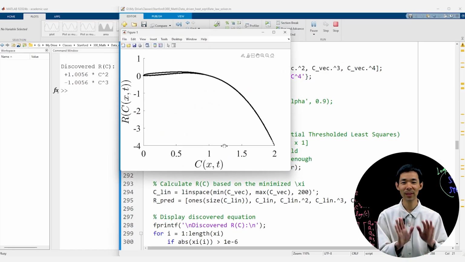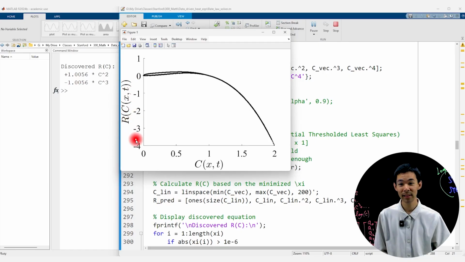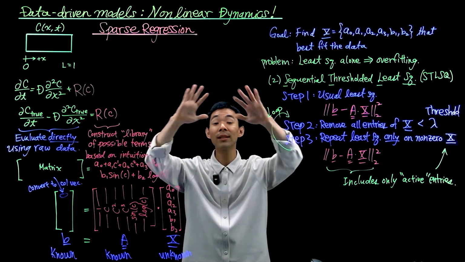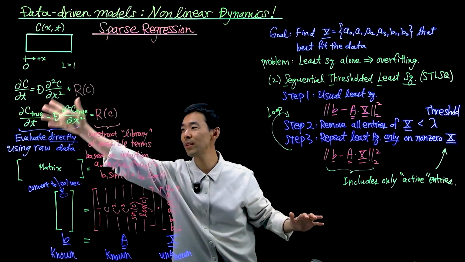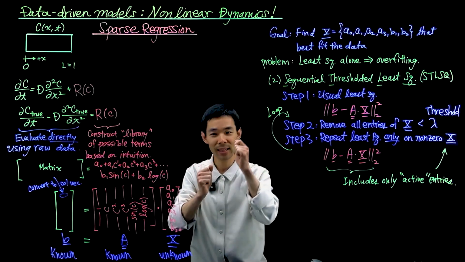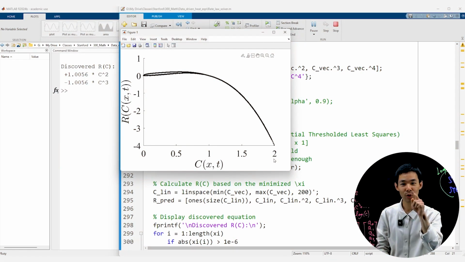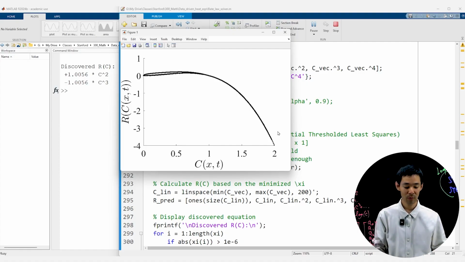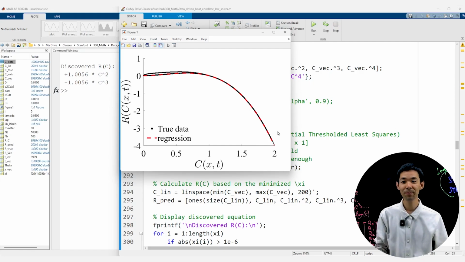Once again, what I'm plotting here in black is the rate as a function of concentration taken directly from the data sets. I showed you that peak, go down, and go back up. That's the raw data set. I've taken time derivatives, spatial Laplacians. I calculated directly this right-hand side. That's what you're seeing right here. Now, when we apply that sparse regression, that's what you're seeing in the dashed red line. So you can see that it fits extremely well.